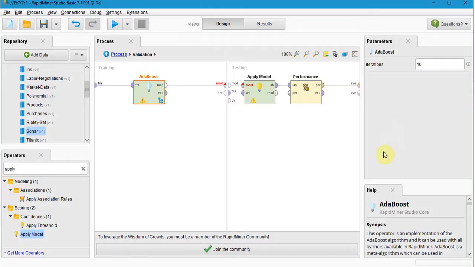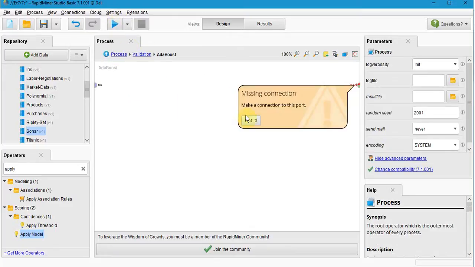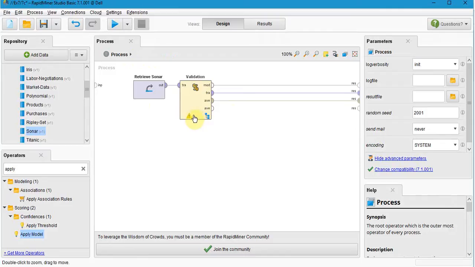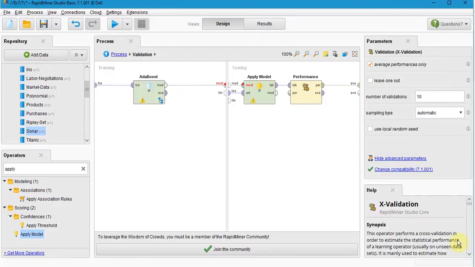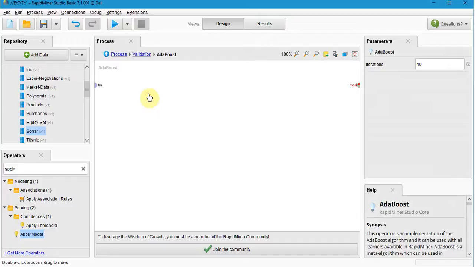When running this process, I choose the validation process, and in the validation process the same AdaBoost is clicked.